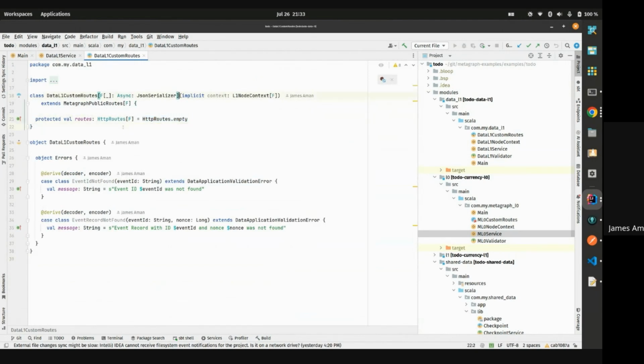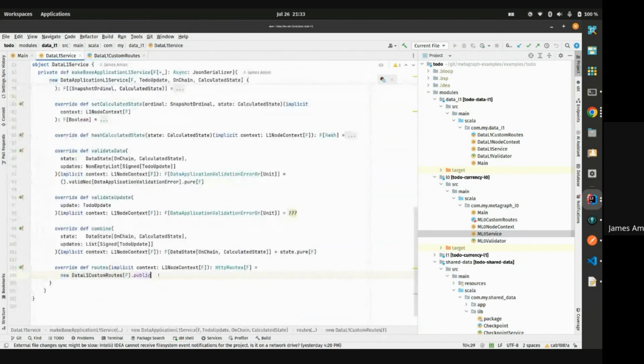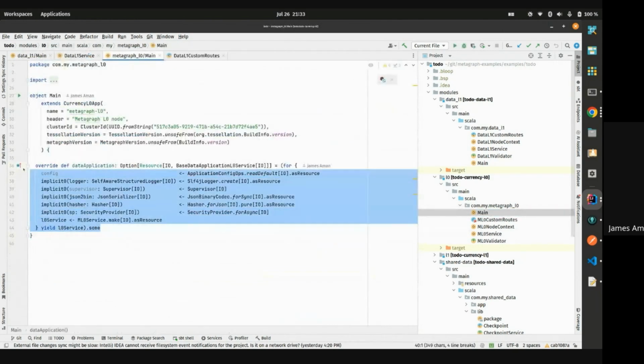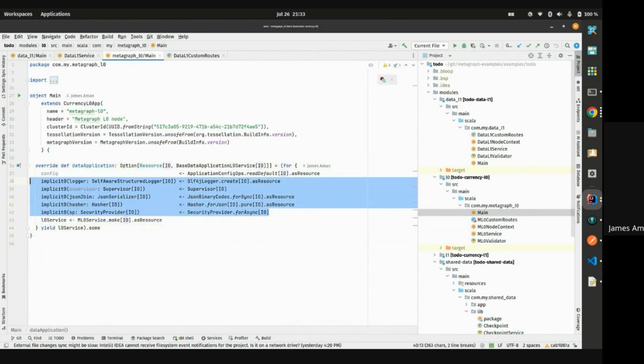So in the data L1, these will be the two things that we'll really focus on providing implementations for, whereas in the ML0, we can hop to its main function. And again, we see a lot of similar things for creating the data application. Many of these things are just usable out of the box.